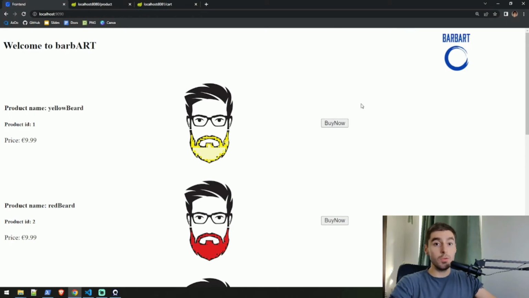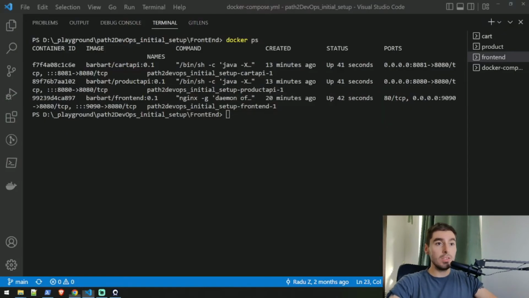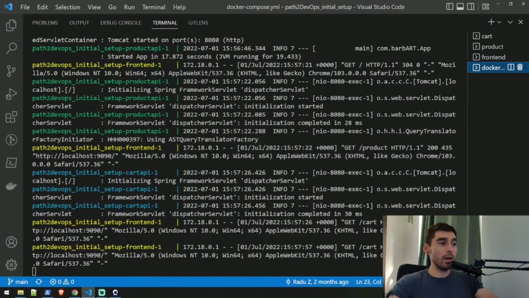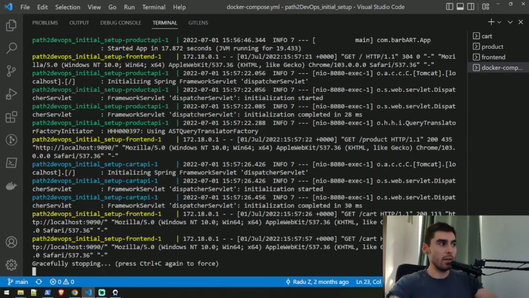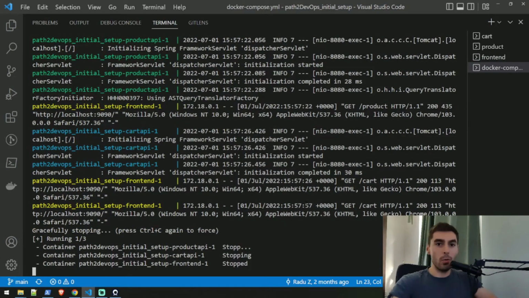But for this, we've used containers, and in my opinion, it was a lot easier because we only used like 3 commands in order to bring everything up and running. And what's even easier is to take them down. We just go back to the terminal we started them in and we Control-C. And now all 3 containers are being stopped.